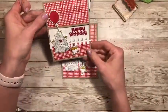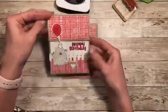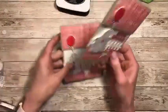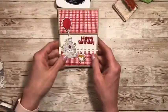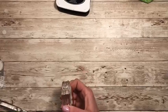It will be a wow for your recipient. You have that little window sheet in there, so it's like a peekaboo. You can peek inside and see what's going on in the barnyard. So that is my third card. I hope you guys enjoyed those. Again, that is the Hey Birthday Chick Bundle. That one is new, so you can order that one and get the card kit for free.